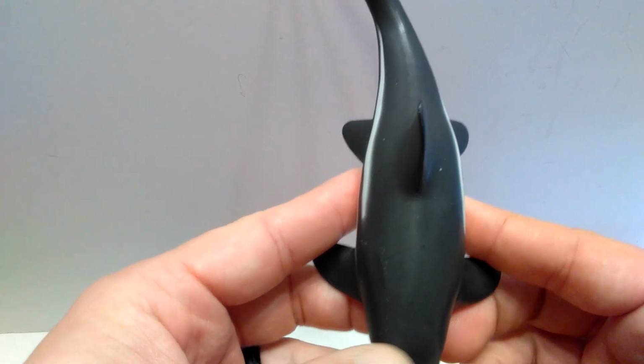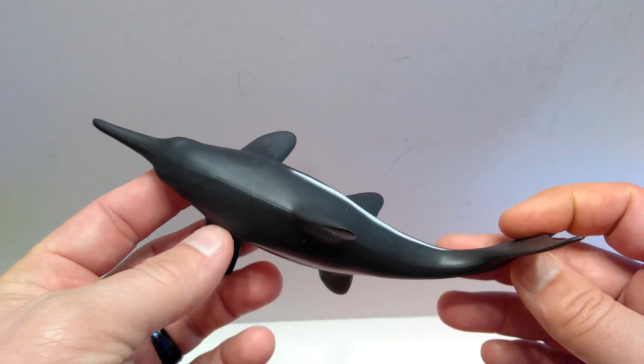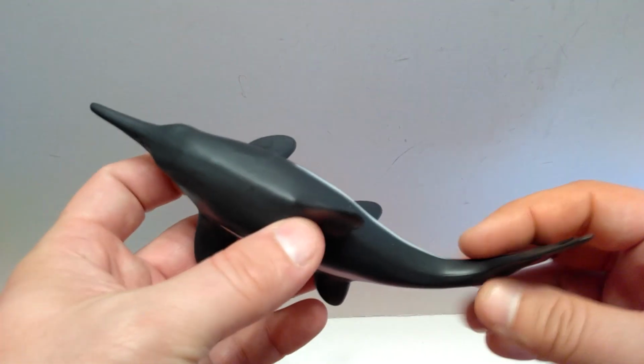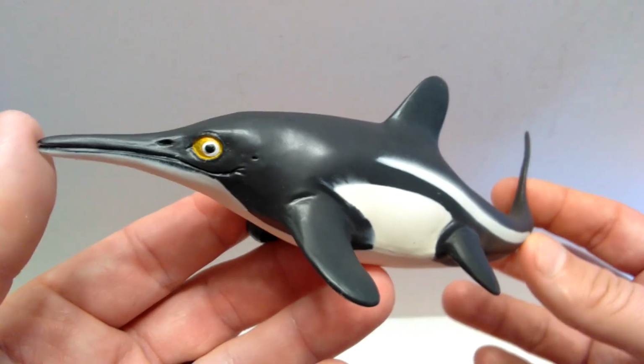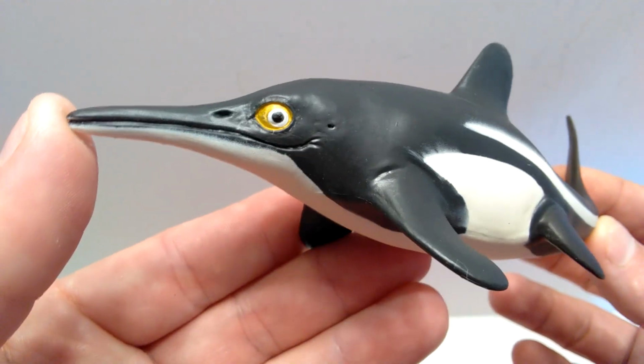The positioning of the body, for the most part, is pretty straightforward, but the tail has a nice turn going, so it kind of appears as though maybe the Icthyosaurus just turned to its right, and the tail is following through. I'm not entirely sure if that was the idea behind it, but that's my takeaway from it. Again, this side looks really beautiful, just like the previous side did.